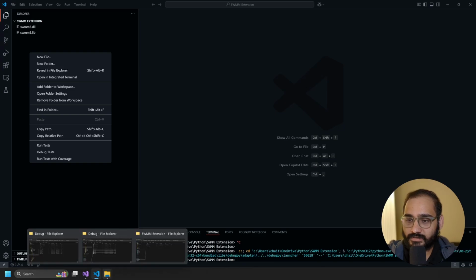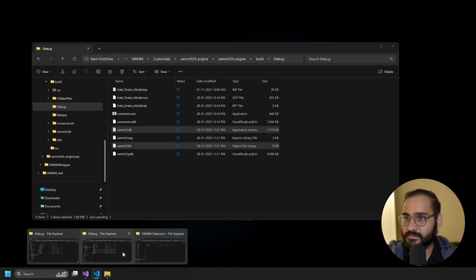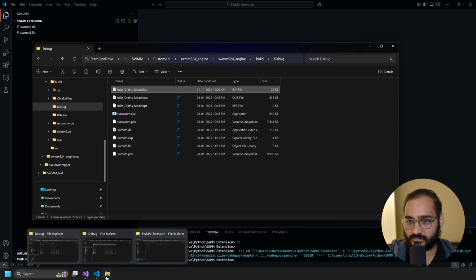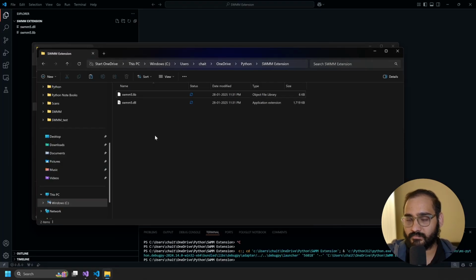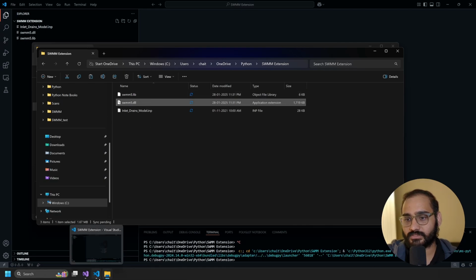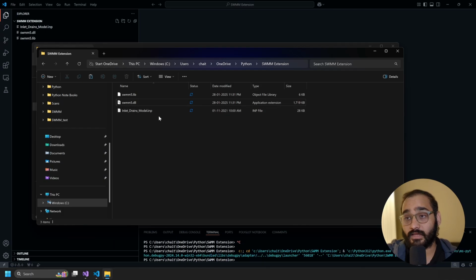Other thing which I will need is the INP file. Okay, I will copy this as well. I'll paste it over here. So now I have my lib file, and I have my DLL file from the C project, and that's all what I will need. And then the SWMM INP file for testing my API.